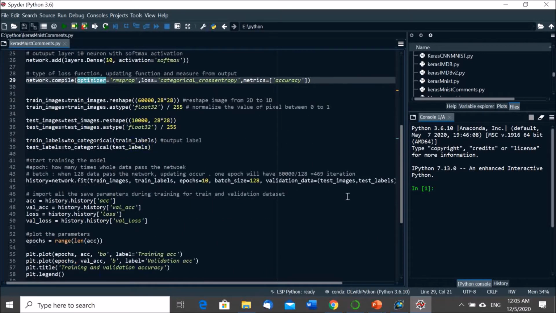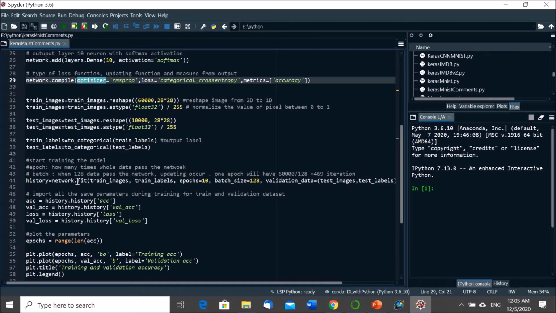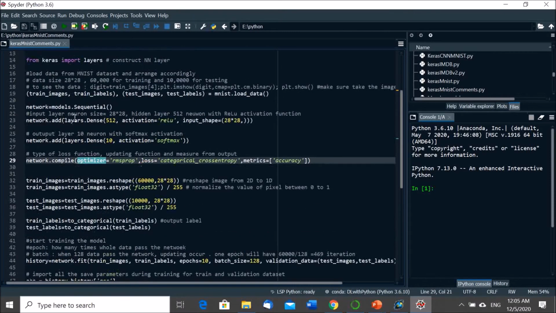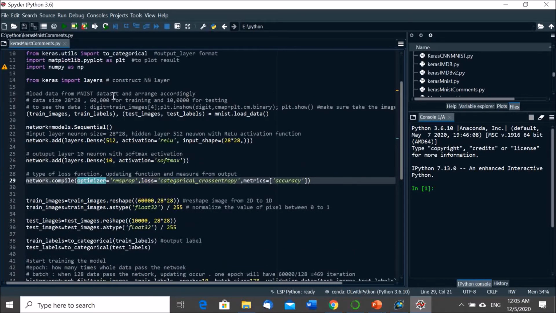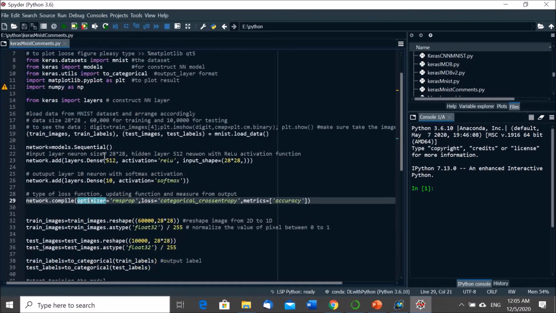So this is the command that will execute or start the training process, by using the network.fit. network is what you obtain from the models, which is equal to models.Sequential. This is the models module that we import from Keras.